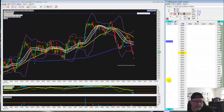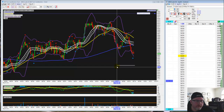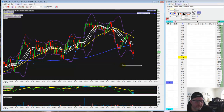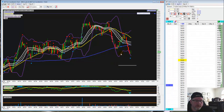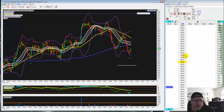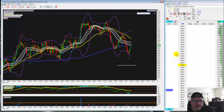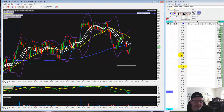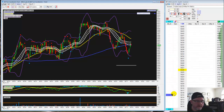But we'll protect. We're going to try to get to 3P. See if we can catch something here. But 31, we're going to get very strict, once we get here to 31, if we get there, I'll get very tight on my stop placement. You'll see. But a little bit of discretion here, going after that 3P target.